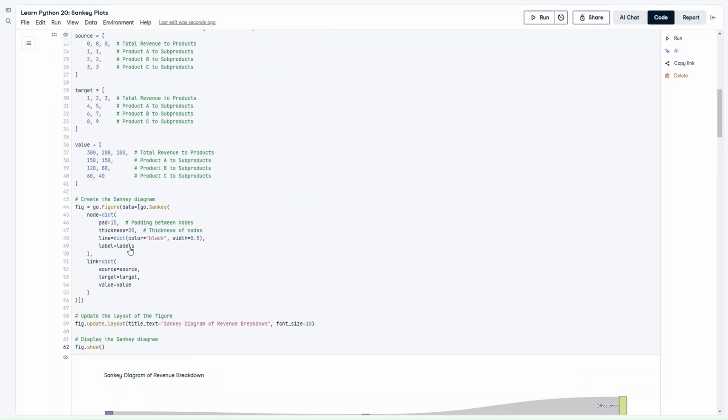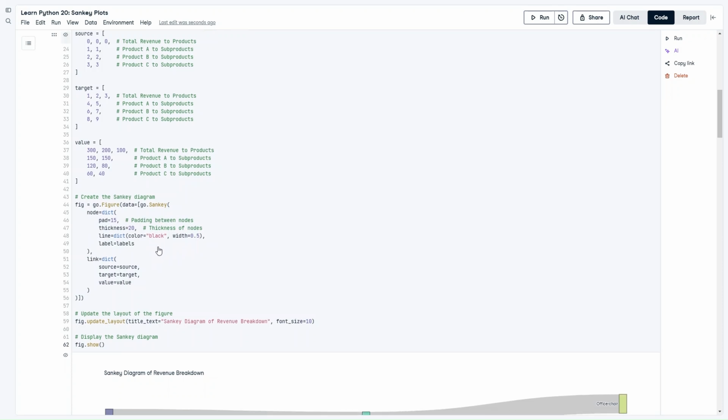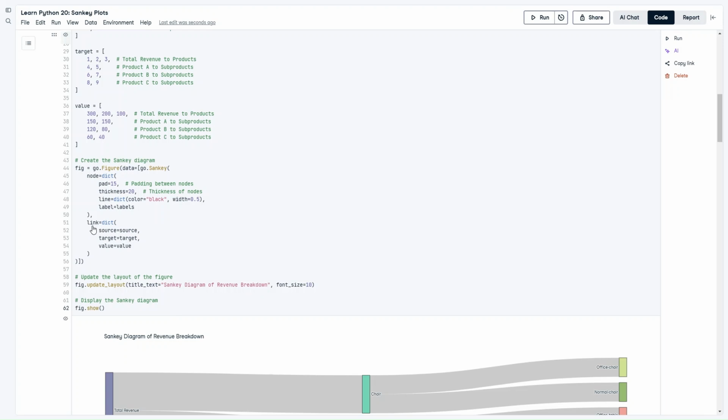So this is how we are adding values for node. Now the second part is where we are defining those flows or the linkages. So the link is again a dictionary here where source is source, target is target, and value is value.